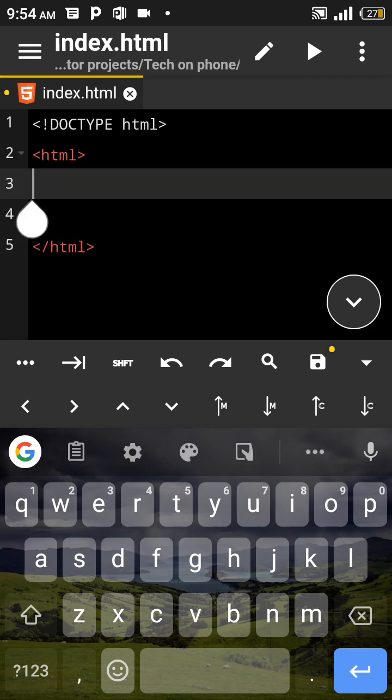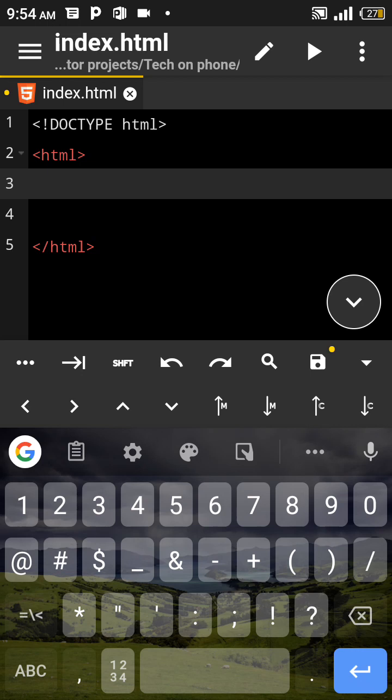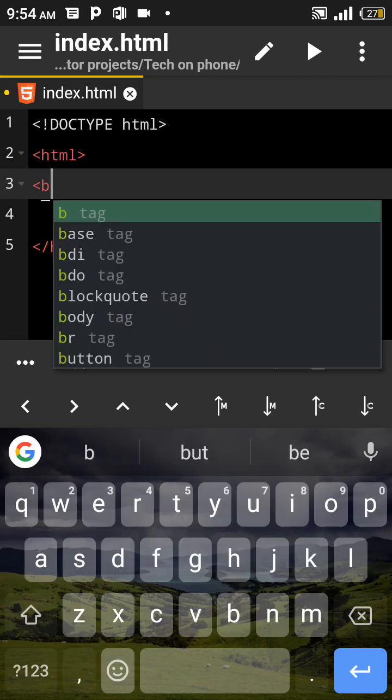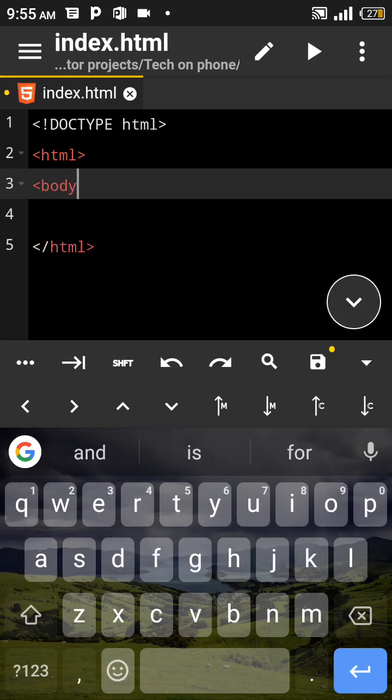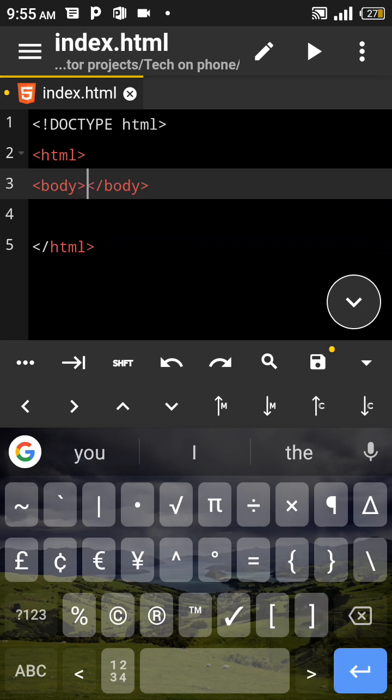All right, now the visible part of the HTML document is between the body tags. After you have written your doctype and declared the HTML itself, then you have to write the body. The body is the visible part of your HTML document.